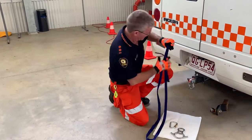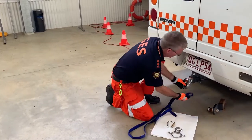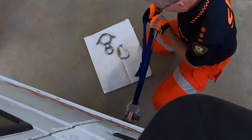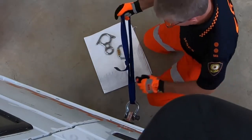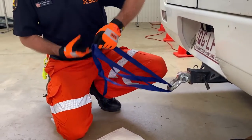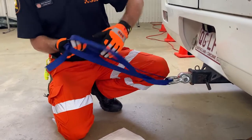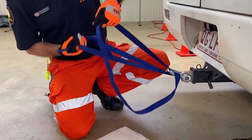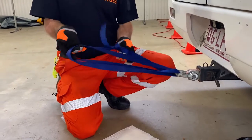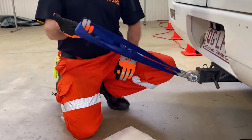Okay, so what I'm going to do now is we're just going to feed our tape straight through, putting it like that. So we've just got a straight sling there. I'm going to pull it so the knot's actually at the top. And the reason we pull it so the knot's at the top is so that while we're doing any work and we want to come back and just double check it to make sure something hasn't happened, we can see that our tape knot there is easy to see.